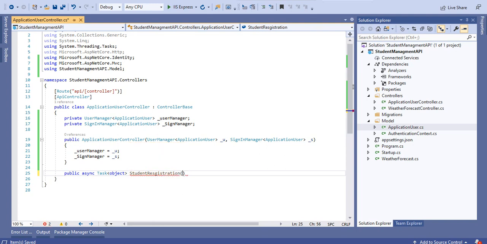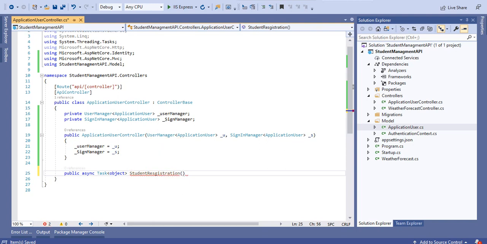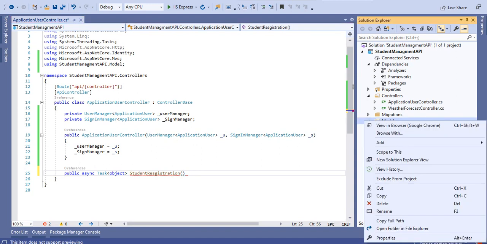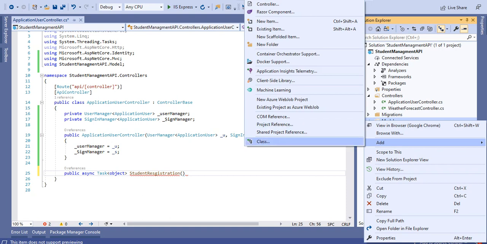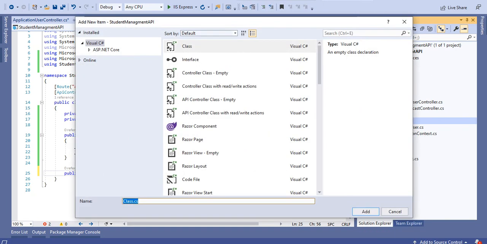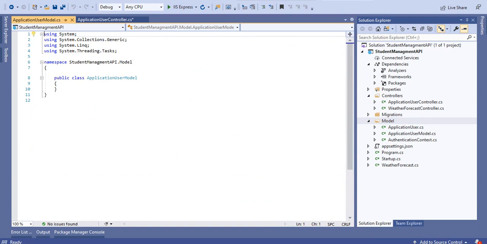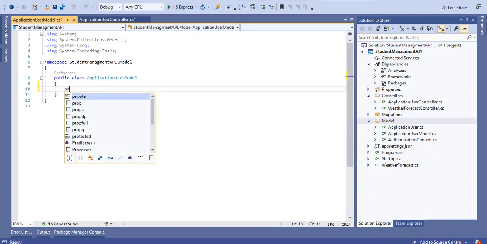and inside this one we have to pass one class that will have the properties which we are going to assign into the database. So for that we have to create a class here with properties, and I can give the class name as application user model. Inside this one I'm going to create the properties.